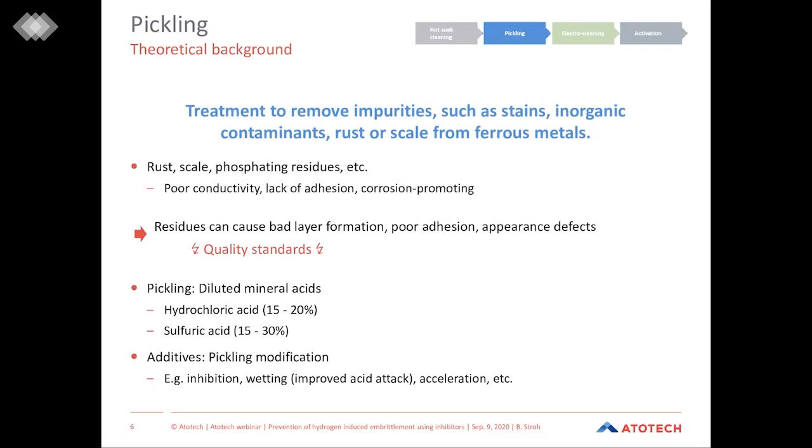If these contaminants stay on the surface and then get coated, these residues can cause several issues during the plating. For example, poor conductivity, a lack of adhesion of the plating, and they can also be corrosion promoting. Therefore, these residues are very bad and we do have problems to meet our industry quality standards.